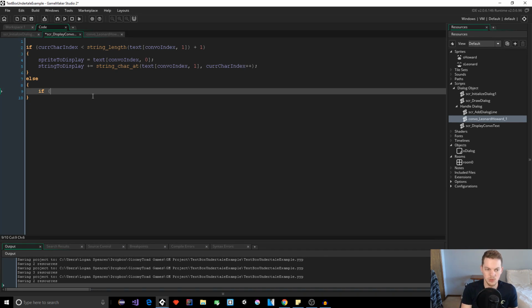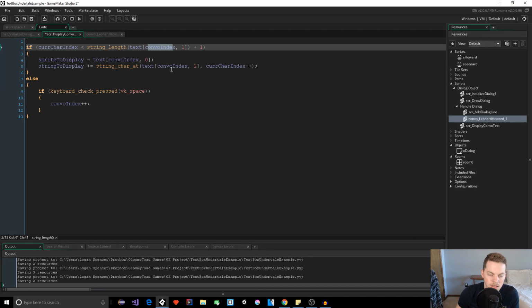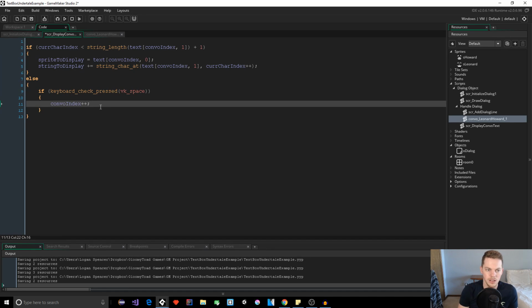So now let's do a keyboard check. If keyboard check pressed vk space, then we want our convo index to increase. Remember, that'll move us down to our next line.